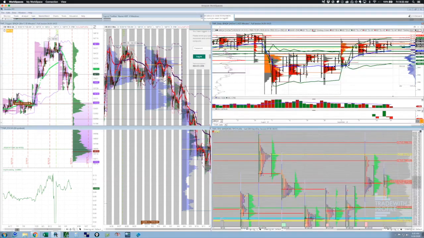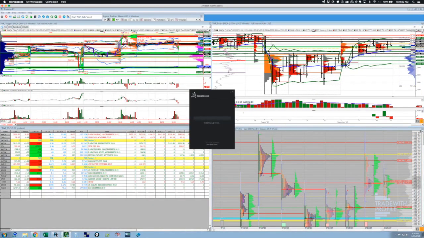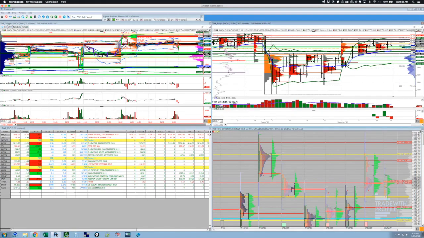Tony, great question: how does price discovery fit into your strategies? Well, price discovery is the market. That's what the market does, so it fits into every strategy we have. It's not that we're looking for price discovery. If price breaks out, it's trying to discover new prices. Maybe it's going back to an area where it has done business in the past, hence why we use the profile. We don't write it in there as looking for price discovery. That's not the language we'd use, but that's a good question.